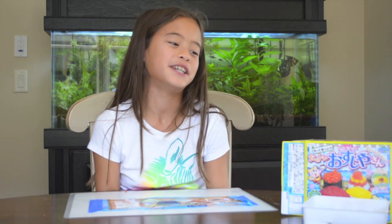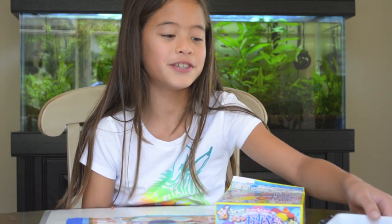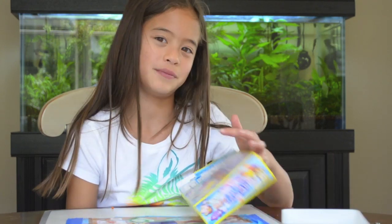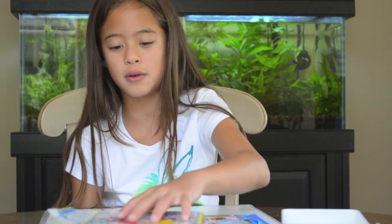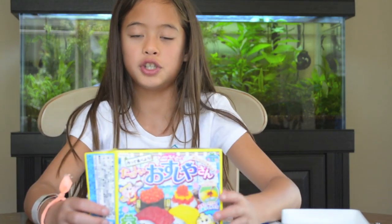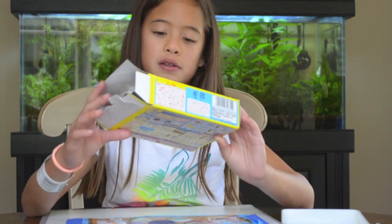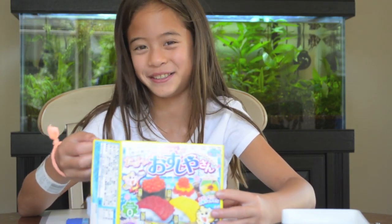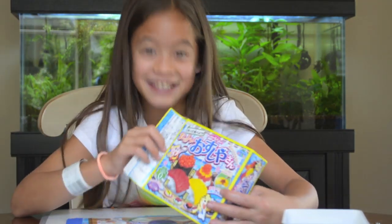So what are your thoughts about this Poppin' Cookin' Sushi Kit? It was so good and fun to make — it's kind of like a science experiment, like a school project. And when I made the fish eggs, they were kind of interesting because when you plop them in, they become hard. You don't see these often, so you have to go to a special place — it's an Asian market — and you can get these for only like four bucks. The cool thing about them is that you can eat some good candy, and I know a lot of you children out there like candy. Bye-bye!